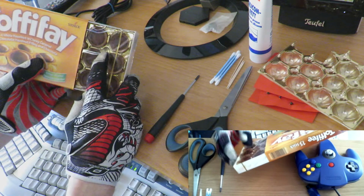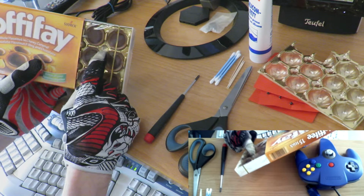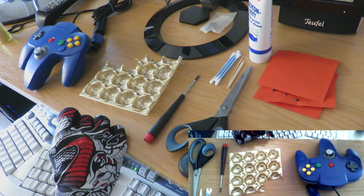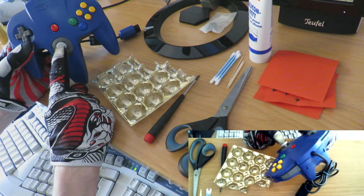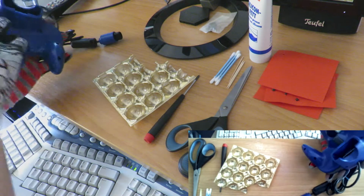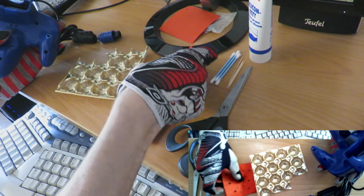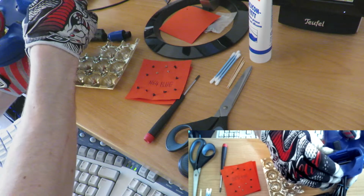You need this little plastic bowl. I prepared it here already. As you see, the stick is loose, the worldwide problem. I already removed the screws.